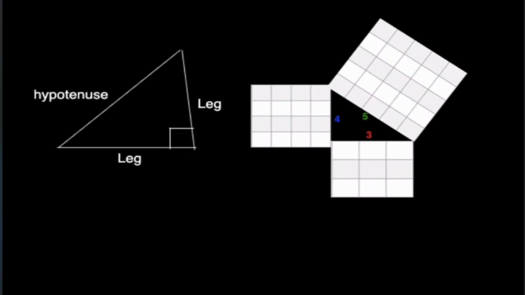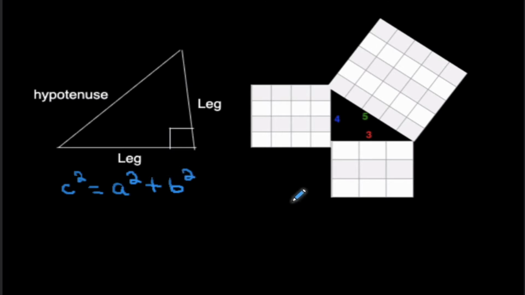Okay, so the side opposite the right angle, or 90-degree angle, which is the longest side, is called the hypotenuse, whereas the two short sides are the legs of the triangle. The Pythagorean formula states that in a right triangle, the length of the hypotenuse squared is equal to the length of one side squared plus the length of the other side squared. And so the formula is as follows: c squared equals a squared plus b squared.